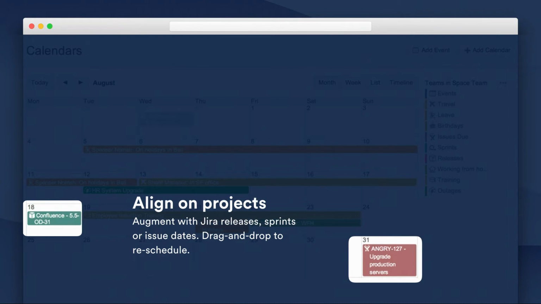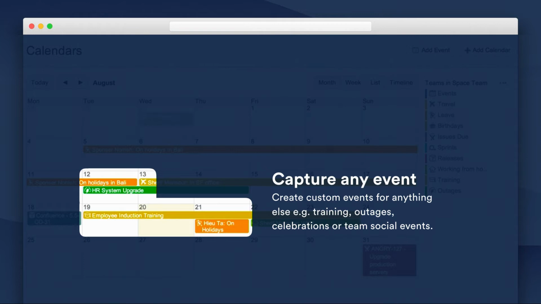And if you have two dates in Jira, let's say you're an IT team and you're using Jira for change management. Some of you I've seen have a Jira date that's start outage date and end outage date. You can plot the duration of that event, like in a bar chart sort of thing. So you can see the outage start is this time and the outage end is this time. And then you can capture any event. Team Calendars has the ability to create custom events.